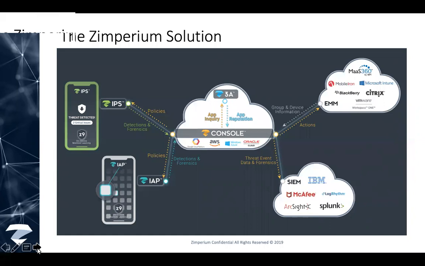There's a lot of perfectly legitimate apps that are in your environment that are not malicious. Malicious apps will be detected by Z9. But on your employees' devices, there could be a bunch of very legitimate apps. But because mobile apps are put together with a bunch of libraries and SDKs like Legos by their developers, sometimes on purpose and sometimes on accident, those legitimate apps have security and privacy risks in them, where traffic could be sent to a foreign country. Traffic could be sent unencrypted off the device.